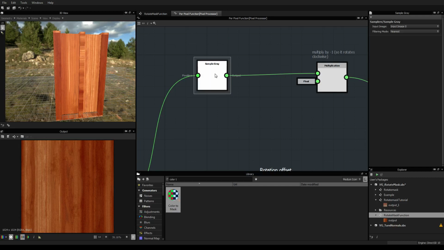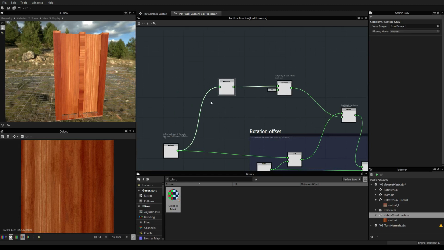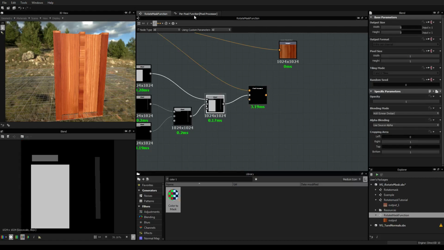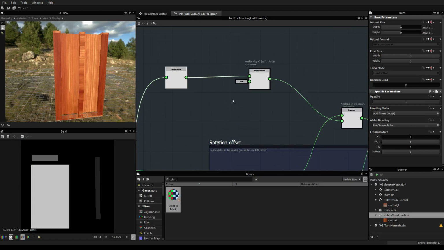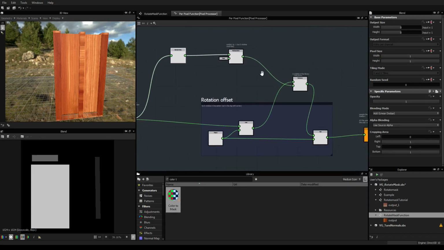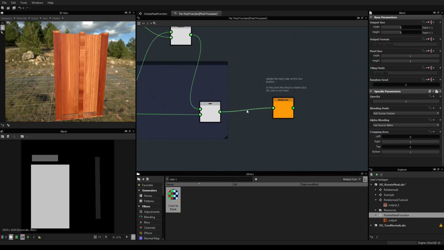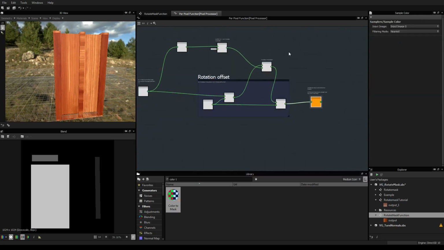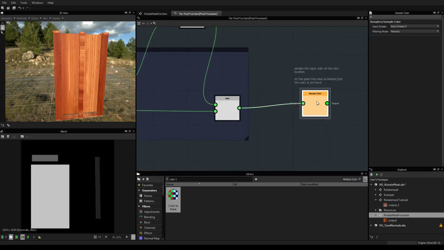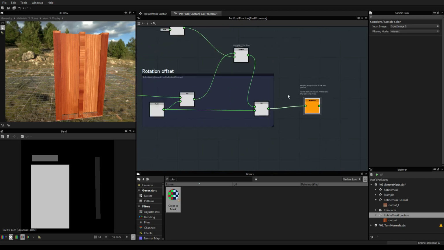So here you have the sample gray. The sample gray actually has to be on the input image 1. So what it will do is, for each pixel, take the value of this map, and then this part is just doing the rotation of it. So let me check something. So yes, as I said, I won't explain. This is just doing a rotation, and after I'm sampling the rotation here, which means that for each point it looks at the gray value and it rotates the map according to this.